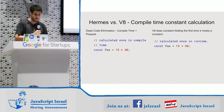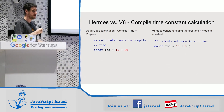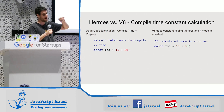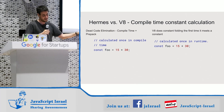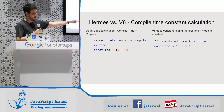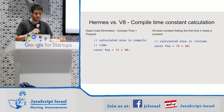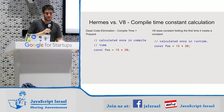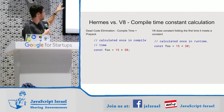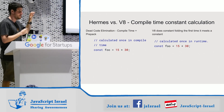Another thing they do with prepack is compile-time calculation. V8, if you have a function that does a calculation a million times, will do it once with something called constant folding — it sees the calculation repeats with the same dependencies and caches the result. In Hermes, they do this at compile time. So an expression like 30 plus 15 will never exist in the code — it will just be const equals 45 at compile time. They do a lot of these sorts of optimizations.